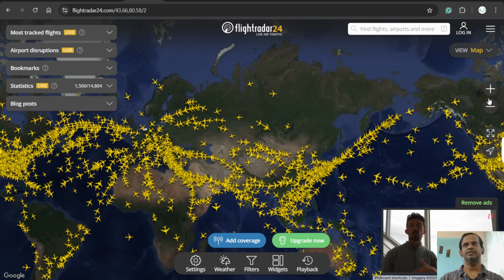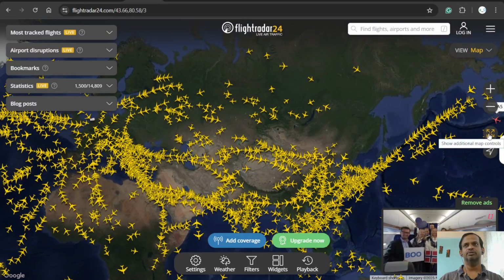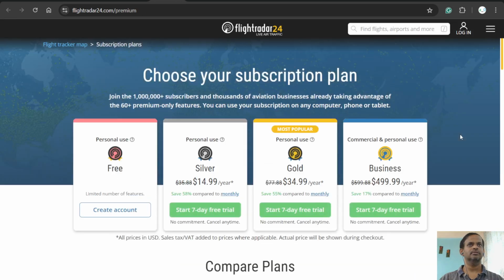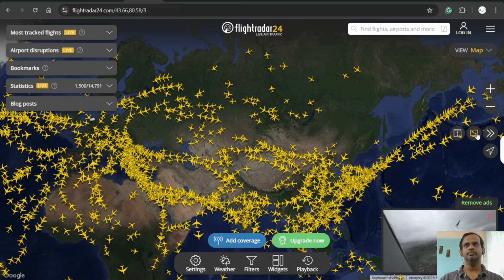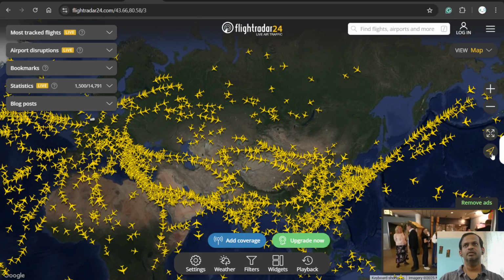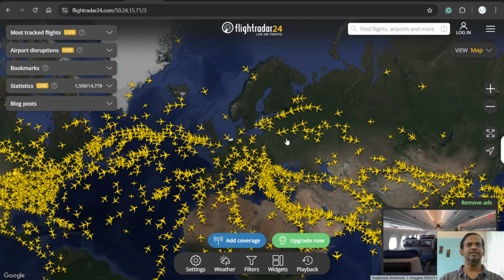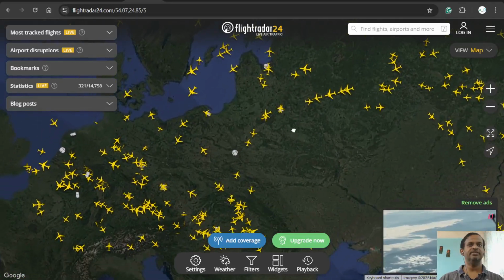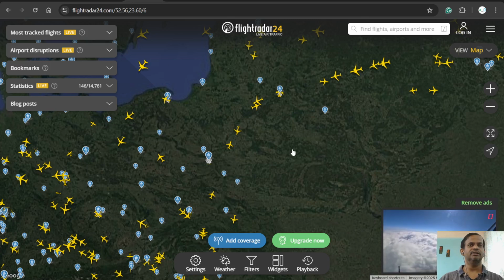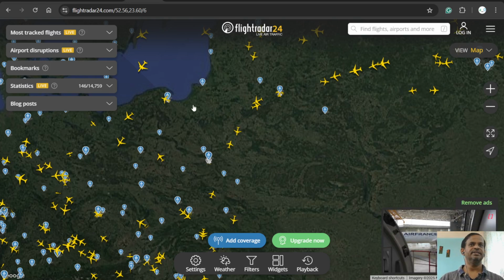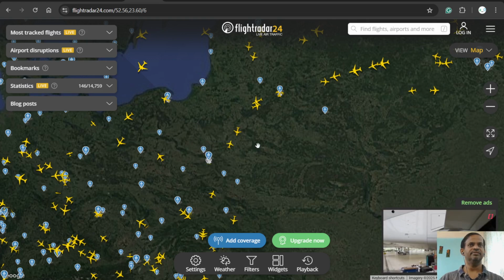Now let's try to check the legend. You can zoom out, zoom in. We can also show additional full screen, hide top bar. For that we need to take a subscription, as there are a limited number of features. Also here we have center user location. If I am at this place and I click on center user location, then that region will zoom in, and we can see details of my surrounding area, like airports, flights, and all details.